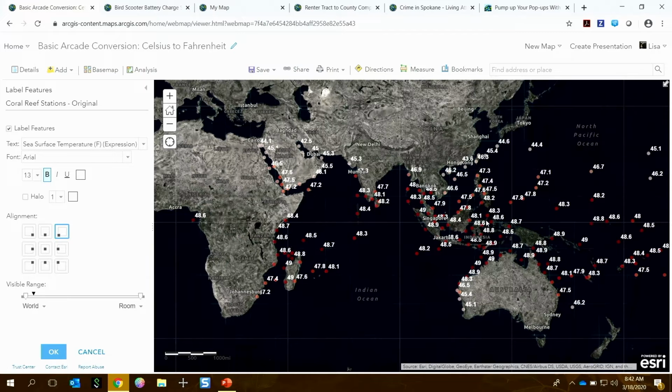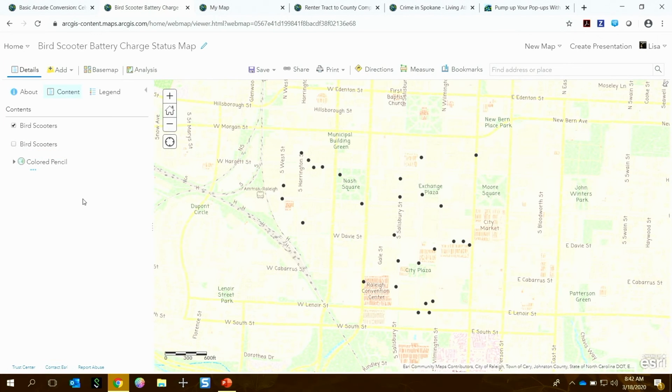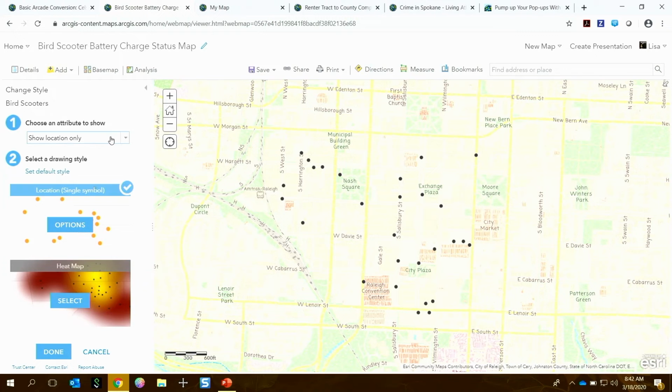and we're immediately getting a more clear story. I'll show you one more example before we move on to some more complex examples, but I'll introduce you to some more advanced notation. So here we have bird scooters, those things you trip over all over the city that you rent, and it's the little scooters.